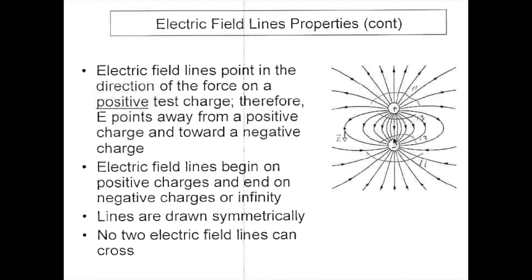Since these two are here, you can see that these lines start at the positive and end at the negative, and some of these go off the area that you can see. But if you count them up, you've got 13 here, 13 there, and 11 going up and around and out, but then back in, 11. If these are the only two charges around, then all the electric field lines coming from this one will eventually hit this one.